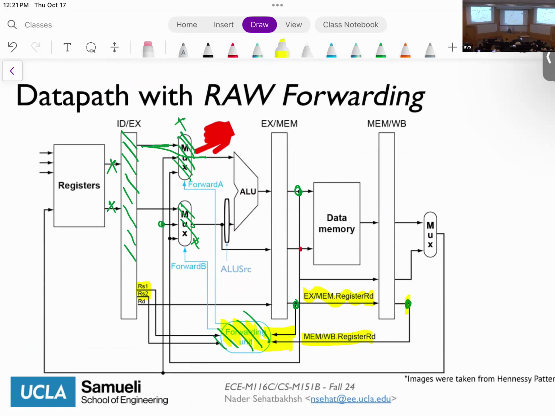So these are the 4 checks. Another thing that goes into the forwarding unit that we are not showing here is RegWrite, right? The RegWrite of this instruction should also go to the forwarding unit. And if these conditions are true, then we're going to forward, right? So we're going to forward A, forward B, and then decide which one we're going to use. Okay?